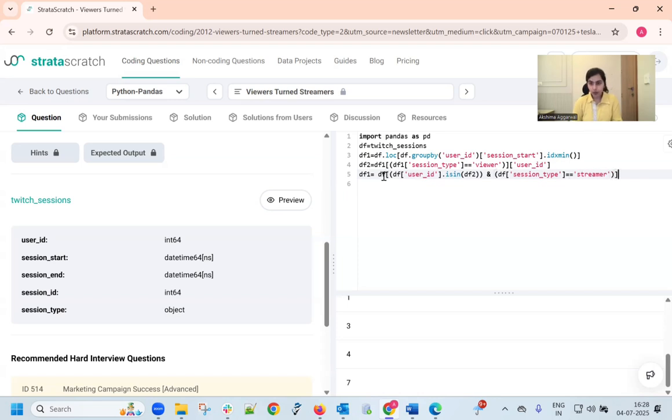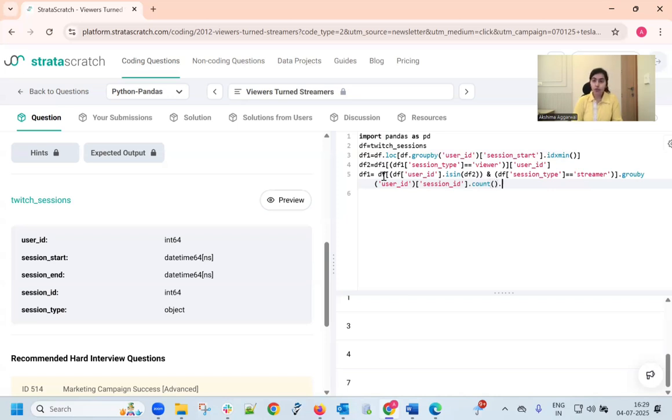Now we are going to use group by user ID. Then we are going to calculate the session ID by using the count function.